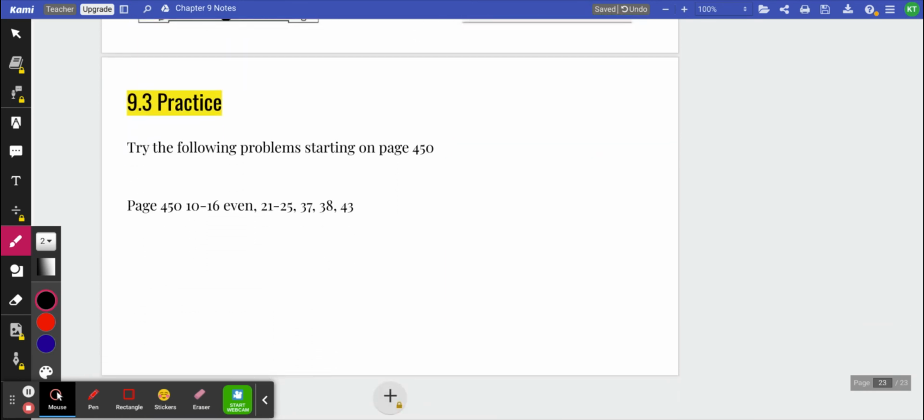All right. So on 9.3, I'm going to have you practice the following problems. If you have a protractor, try to use that to measure the ones that ask you to measure the angles. And the ones that have you draw the angles, you don't have to be exact if you don't have a protractor. Just be approximate on there. But you want to make sure you know how to name acute, obtuse, and straight angles. All right. If you have questions, let me know. We'll talk to you soon.